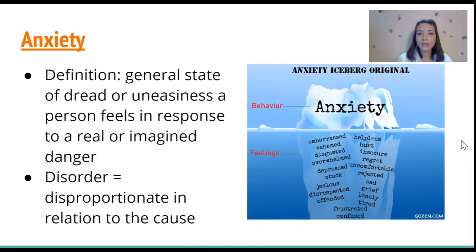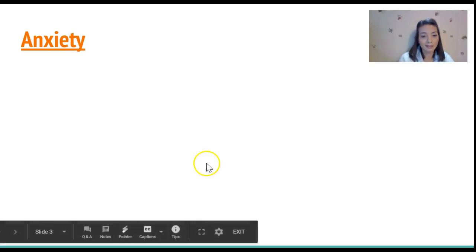So this graphic represents anxiety, the behavior that we see on the outside, and the feelings that someone might feel on the inside. Now, before we go to the next slide, I want to note that anxiety is a normal stress reaction. It actually helps us to focus on that thing, that fear, those feelings that are causing us to think and behave in that state of anxiety. Okay? It's when it becomes irrational that it becomes disabling. And that's when we get into the disorders, which is where we are going next.